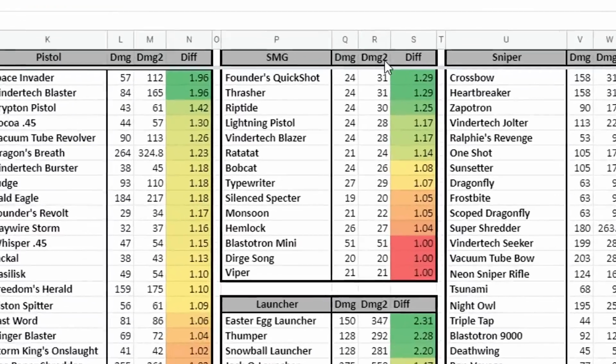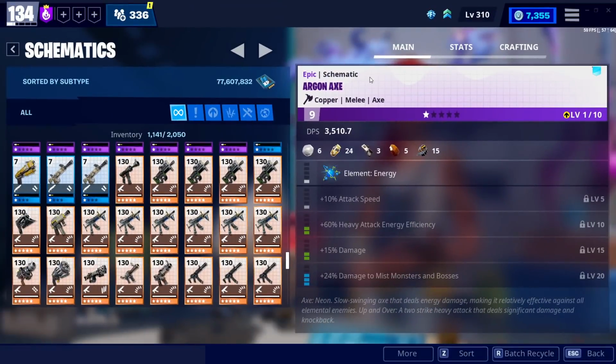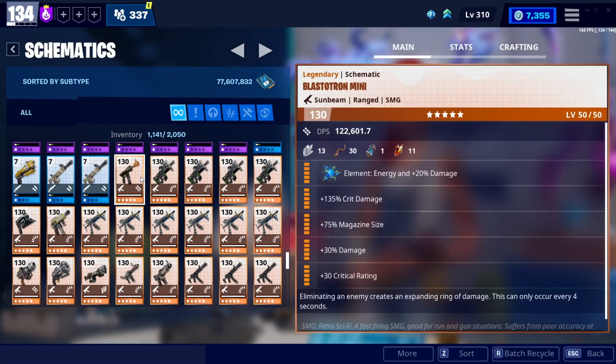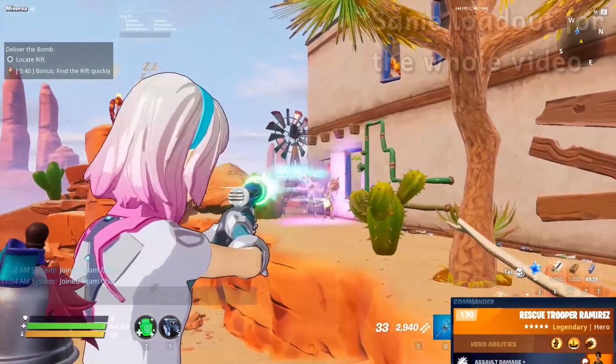Now, of course, as you can see here, the Founder's Quickshot and Thrasher are very similar weapons. We'll get into that later. They have gotten a serious buff. The Riptide is up there just alongside it, as it is the scavenger version of the Thrasher, and the Lightning Pistol has more or less come into play, even though it was already a pretty strong weapon. So let's get into some of these best weapons, and honestly, I think the best way for us to start is just alphabetically. So we're going from the top down here, and I'm going to go through them as we see. So, the Blastotron Mini.